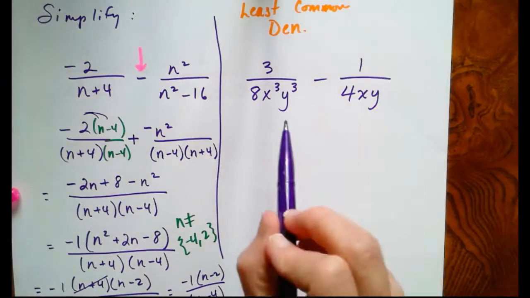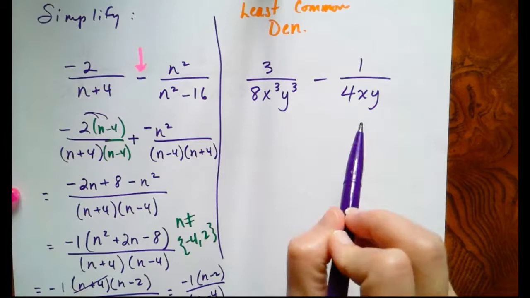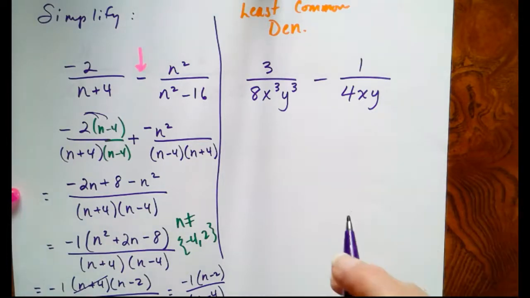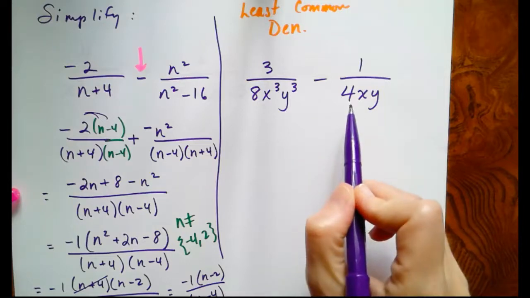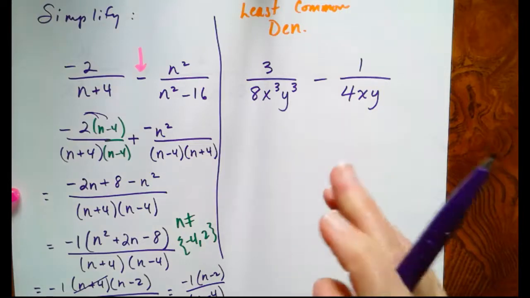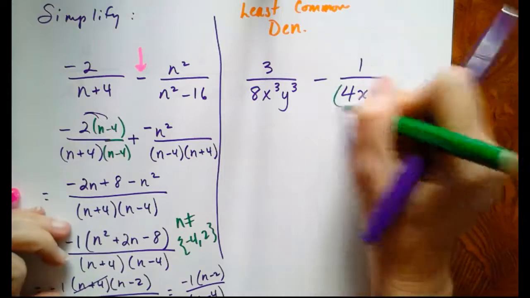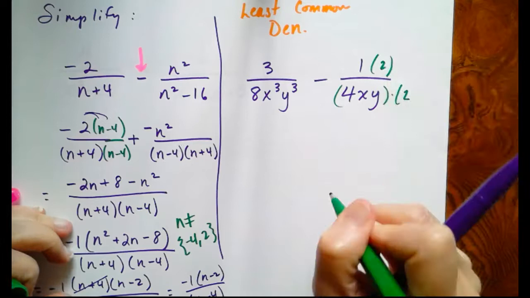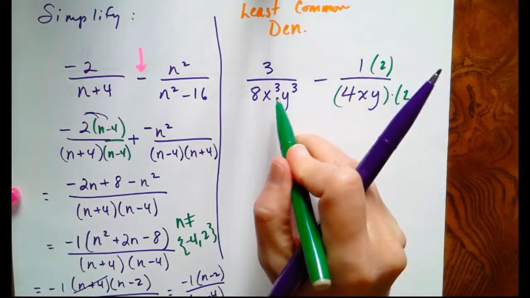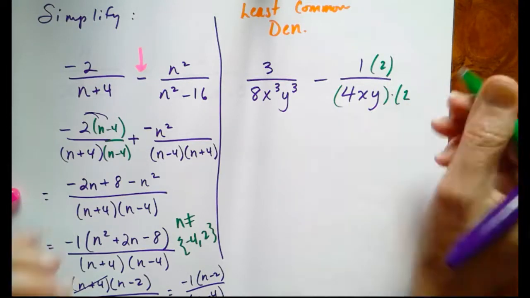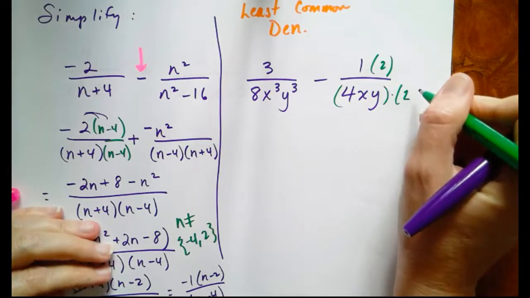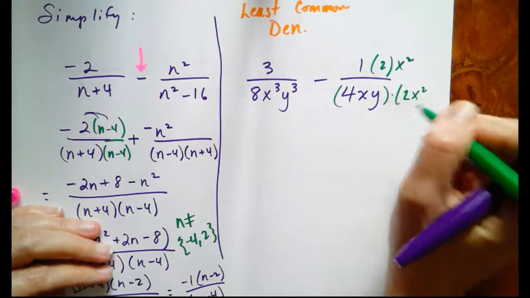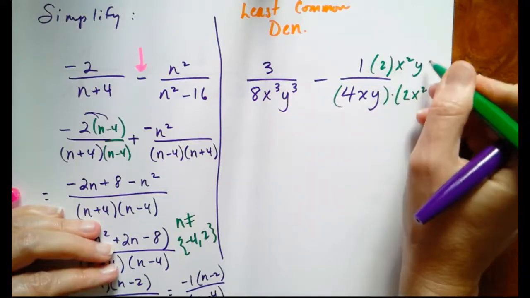As I said a few minutes ago, these are monomial expressions, so no need to factor here. We just need to ask what's missing. Well, what can I multiply 4 by to get to 8? Multiply by 2. So times 2, times 2. What else is missing? Well, this has 3 powers of x. This only has 1. So we need 2 more powers of x. We'll just squeeze them right there. And then we're also missing 2 more powers of y.